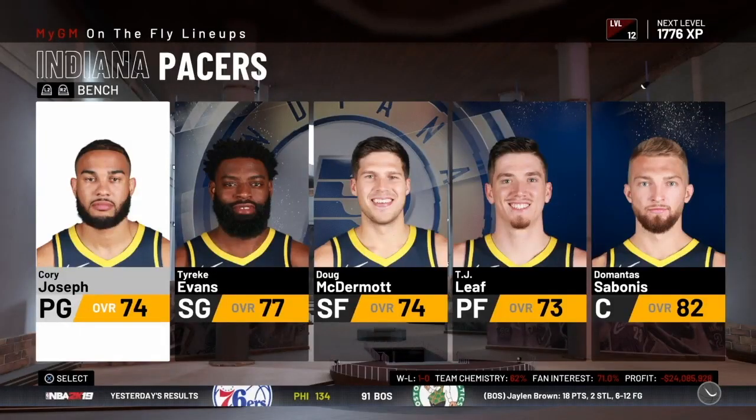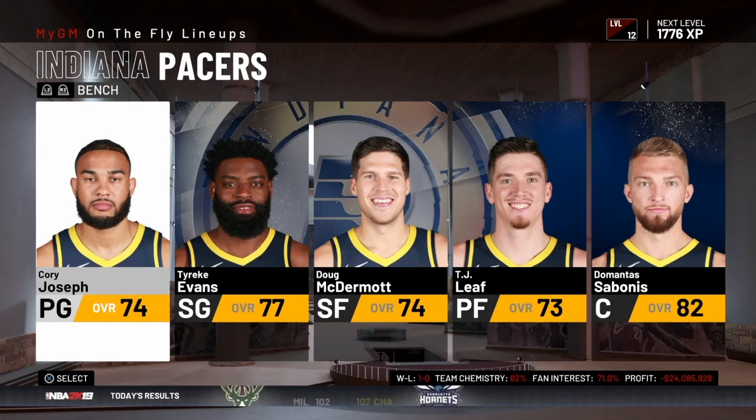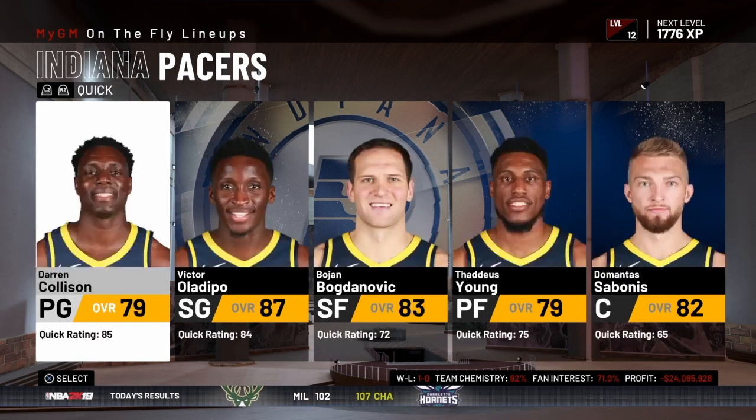And I know I mentioned it earlier, that's where these on the fly lineups, customizing them to how it might make it easier to substitute on the fly, would come in handy during the game. If you know you're never going to use the quick lineup, for example, and you want to set that to a certain rotation that you know you want to come in at a certain time, this is a good way to utilize that feature to make it easier to do it on the fly.